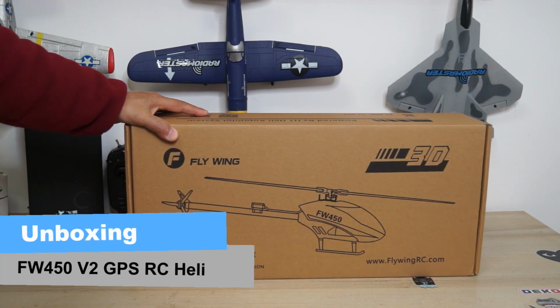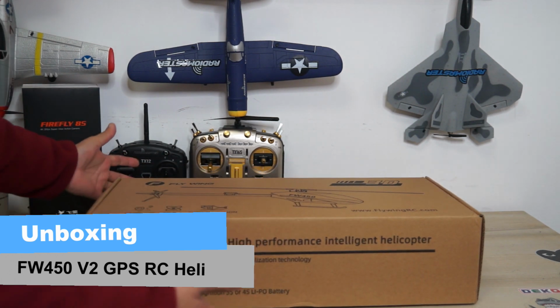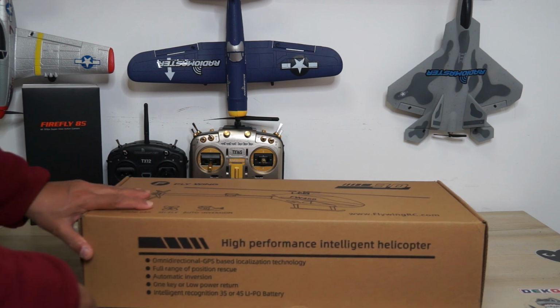Alright, here is the FlyWing FW450. Let's take it outside the box and see what's inside the box. Honestly, I haven't opened the box since it arrived. I was waiting for my Radio Master TX16S Max Edition.